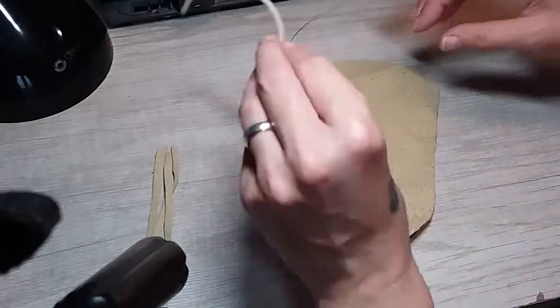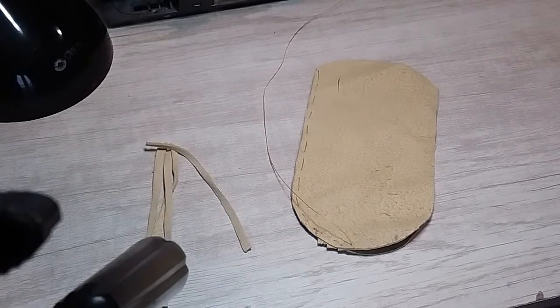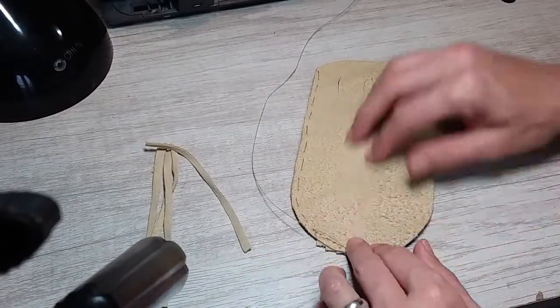If you want to be a little more reassured, if it's something that you're going to use all the time, or say you are using this for regalia and you use it a lot in powwows and things, you might want to tack it in there first and then sew it on. That way you know your fringe is going to stay on there.